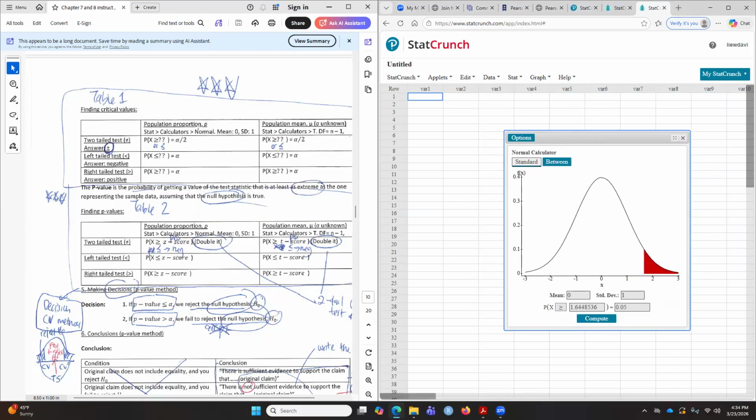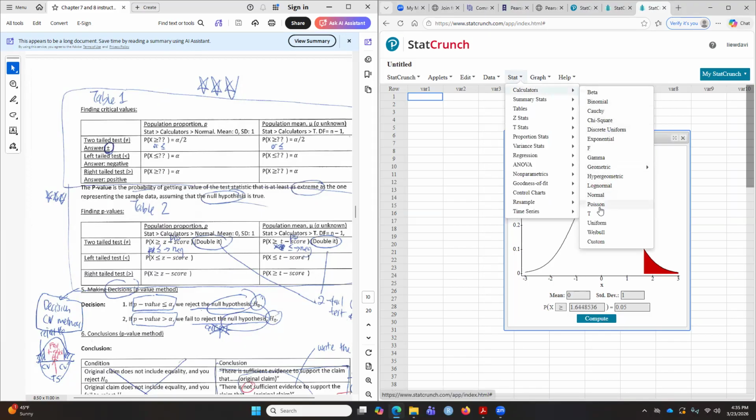for population proportion. Now, if you do population mean, we will use a T distribution. So we will have to know the degrees of freedom here. And again, it is exactly the same thing. For the two-tailed test, make sure you divide alpha over 2. You can do greater than or less than, depending on whether you're going positive or negative, but make sure that your answer has both a positive and a negative value. And then for the left-tailed test, make sure the symbol is less than, and for the right-tailed test, greater than. So I will show it to you. It is the calculator under T.